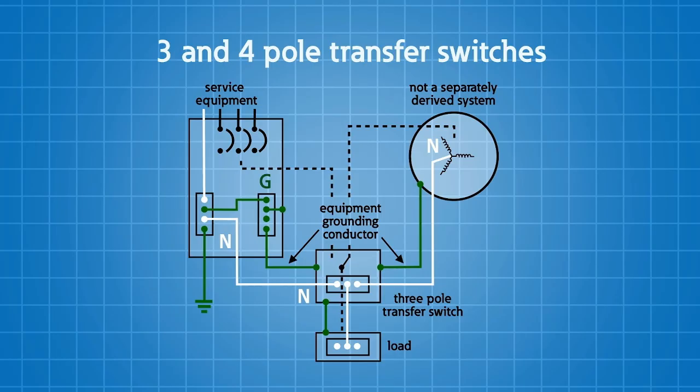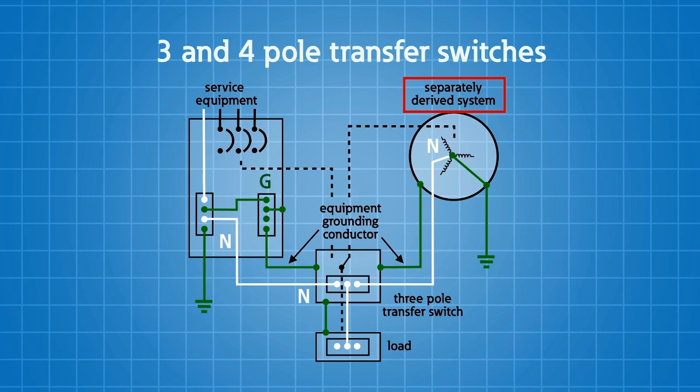Now, sometimes people will drive a ground rod and bond the generator hull or the structure to that ground rod, and that ground rod is supplemental. So it's not required by the National Electrical Code. It is a supplemental type of grounding. A purposeful connection between the neutral, that grounded conductor, and that ground rod system, the grounding system over there on that generator, may occur in the field, either on purpose or by mistake. The important thing to understand is when you make that connection, you've established a separately derived system.